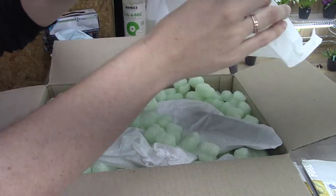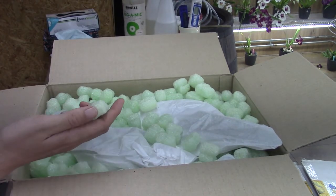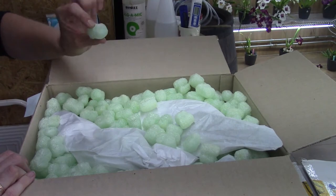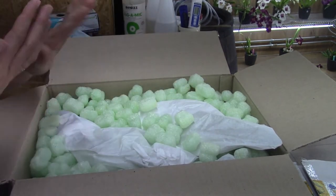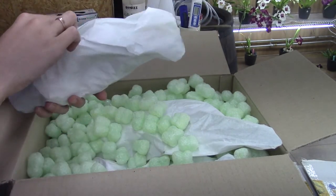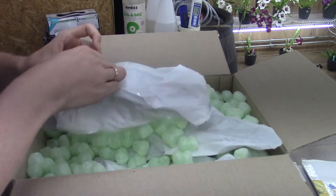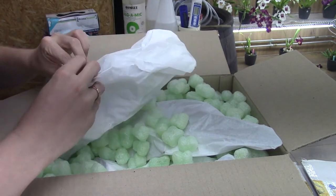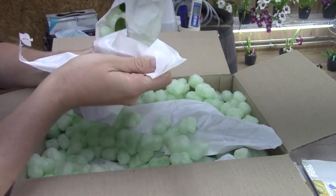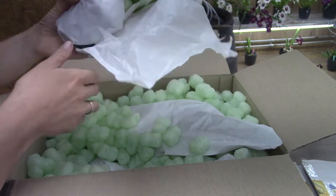Oh, we have a packaging, peanuts? How do you call them? I can't remember off the top of my head. But, yeah, packing peanuts, I think. These are little things. I don't like the feeling of those guys, but anyhow. And they can fly. I have that happen when we have the fans running and they blow the wind in it, and they are all basically gone. But I turned off the ventilator because of this filming, of course, as it would make a little bit too much noise. Okay. We have a few in there.